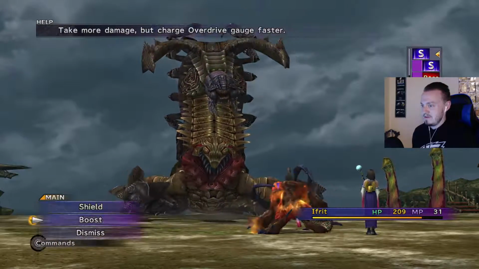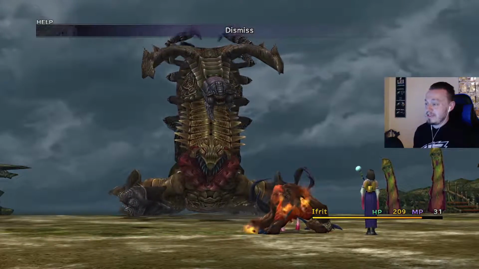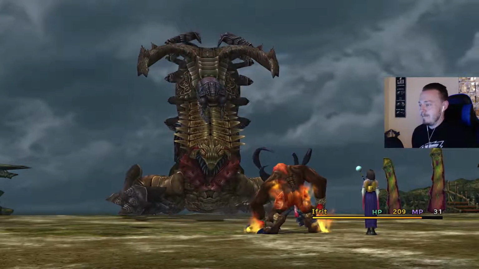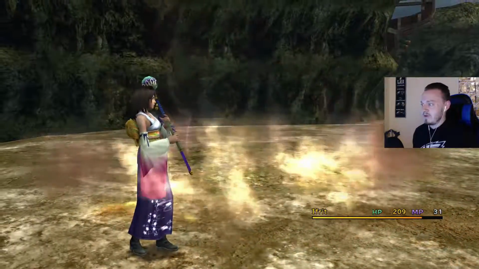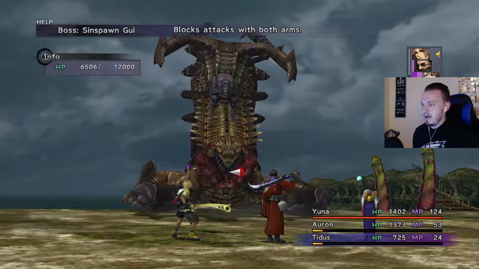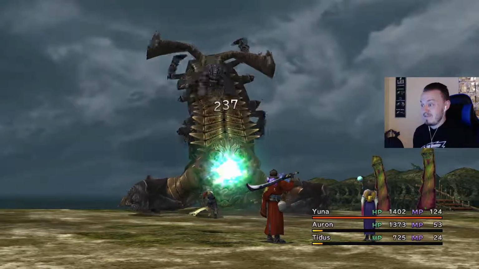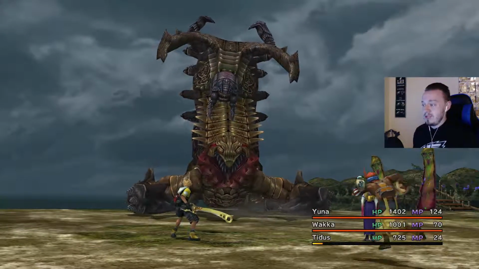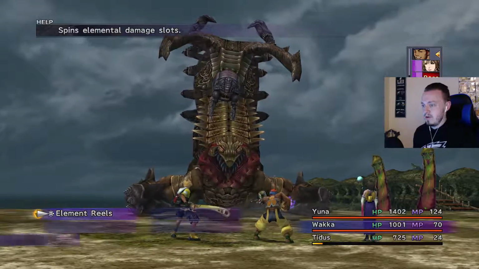Oof. We're going to dismiss. That way we can definitely make sure everybody gets a hit on this boss battle. We'll send Ifrit away. So we've used Yuna. We've used Titus. Still got 6,506 health. Wow. I think we've used everyone. I'm going to use his overdrive here, Wakka's. So why not?